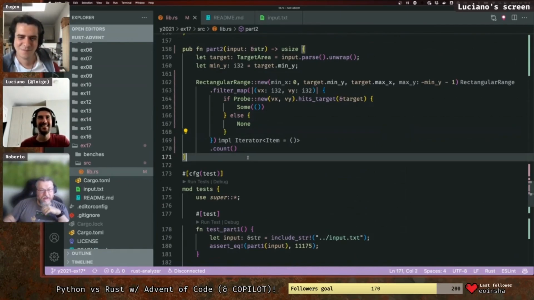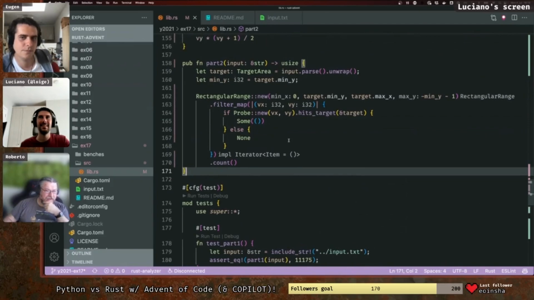Here, can we write something cleaner, or do you think this is clean enough? I'm thinking, do we really need that filter map? Because we need to go from that range to a list of probes, then take only the probes that hit the target, and then count them. The problem is that its target is changing the probe.